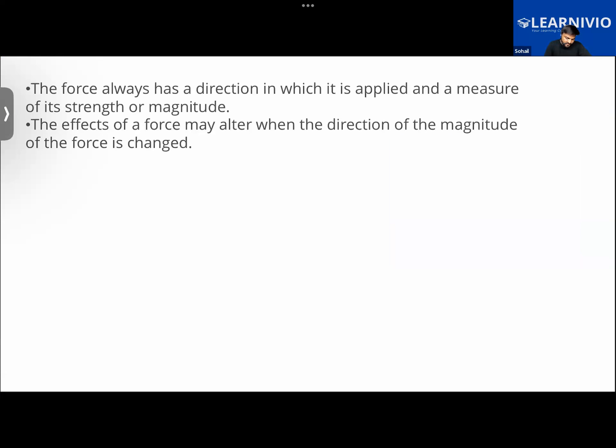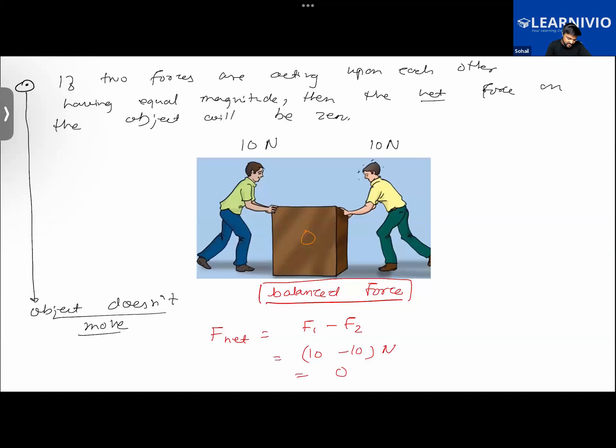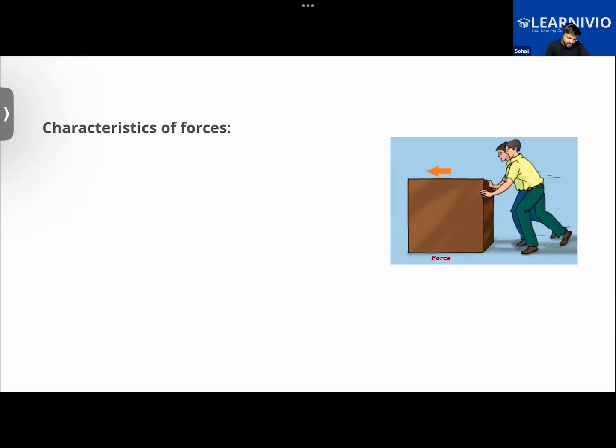Then we were learning about the characteristics of force in the previous class. What we had learned is that force will always bring some change in the state of the object. It can bring the object from rest to motion. Like this object was in a state of rest. Now it can be moved with the application of some force on it.